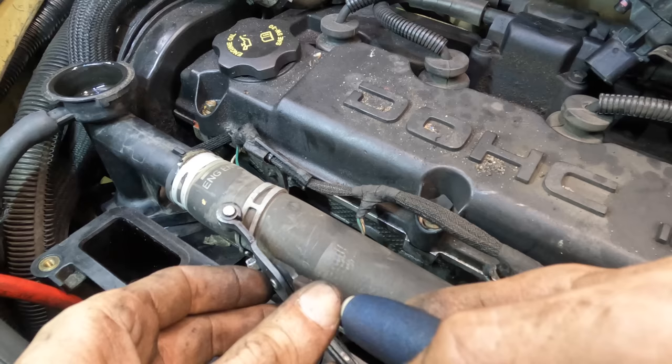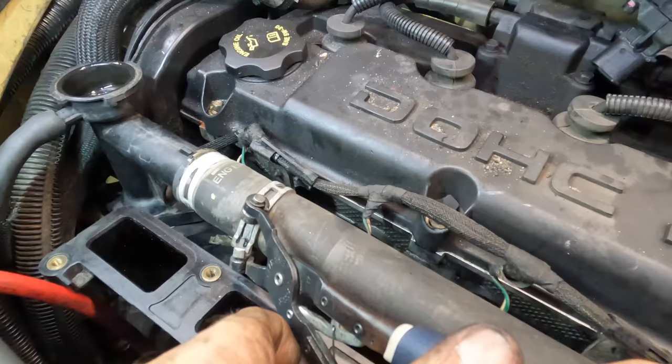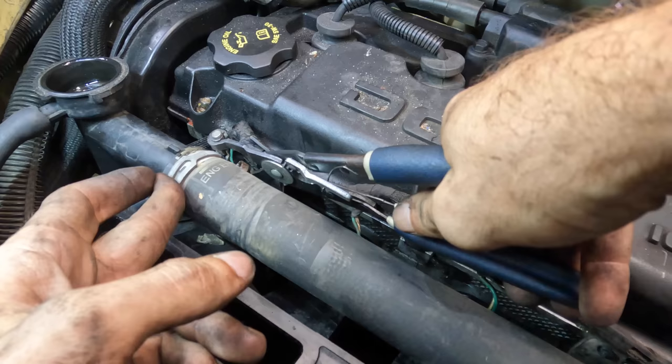The space is so tight I can't even get to the clamps on it. Look at this thing. They definitely used up all the available space. Does engineering count that as a win if they use up all the space? We'll just put you right down there where you go.